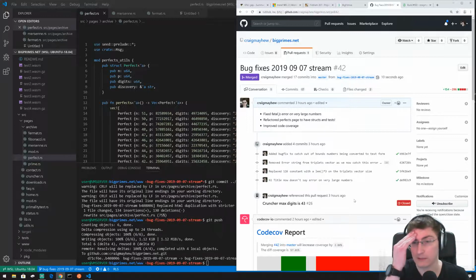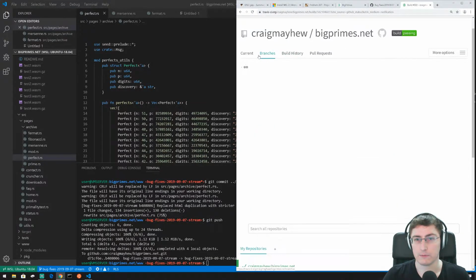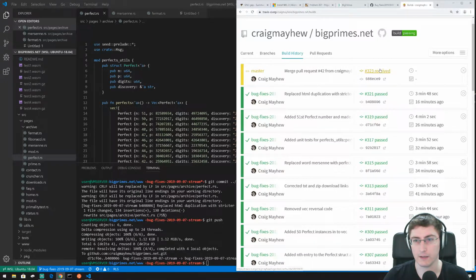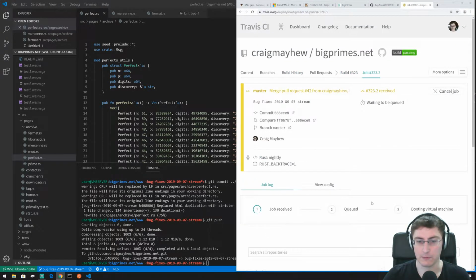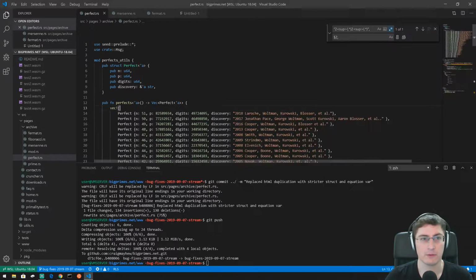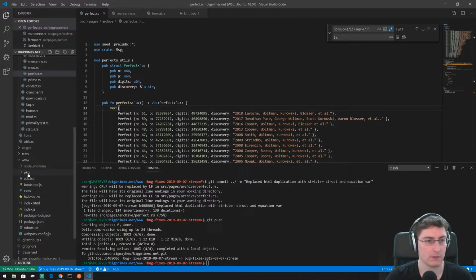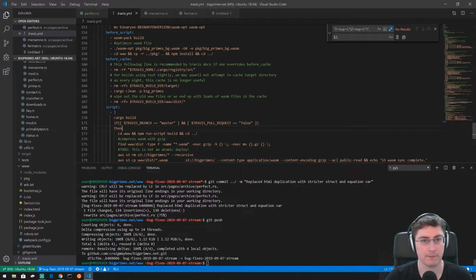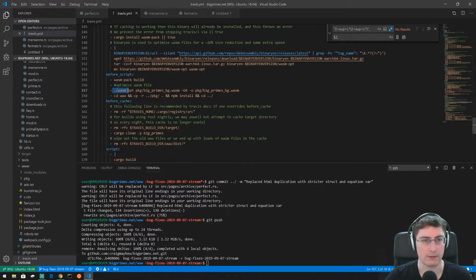compressed deploys now, so the WebAssembly now gets gzip compressed as part of the build. If I head back to current, I can show you. Maybe it's build history. Yeah. So as part of this, when we run deploy, it's going to take a while to do its thing, but we're now using a third-party tool written in C++ for optimizing the WebAssembly, and also then gzipping the result. I can show you in Travis. So there's us gzipping the WASM file, and somewhere up here we use this WASM optimizer.